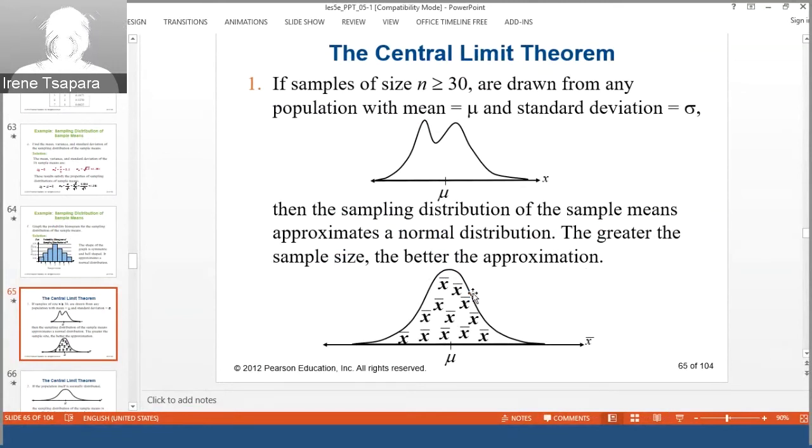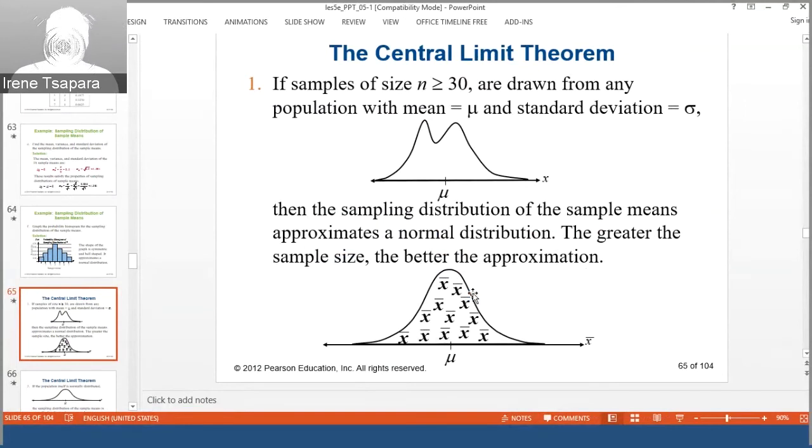The Black's book says that n must be greater than 30. The Wilcox book says that n must be greater than 40. The common rule says that n must be greater than 36. The truth is that it's possible that you have a distribution with n greater than 30 or 40, but it has extreme outliers. And if the distribution has enough extreme outliers, then it will not approximate a normal distribution. So this is one of the exceptions. There are other exceptions that I would like us to discuss later tonight as well.